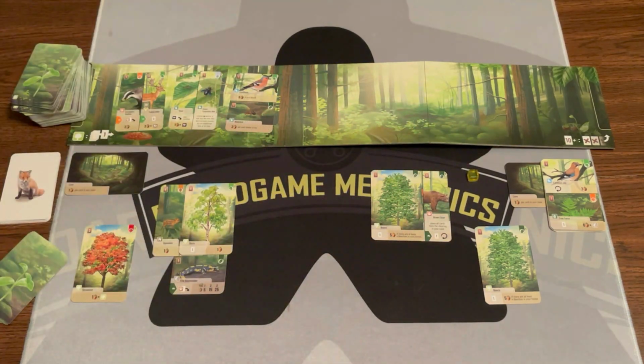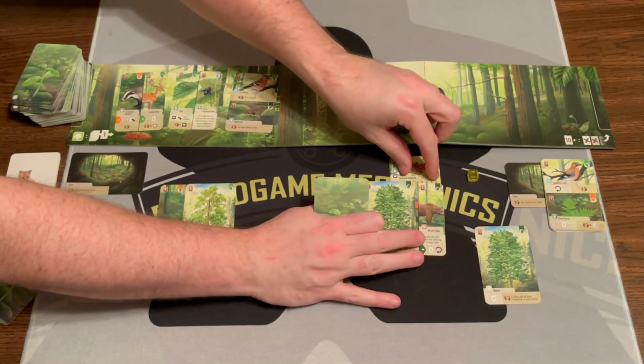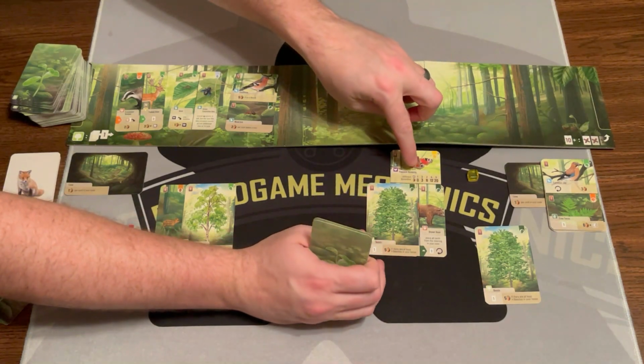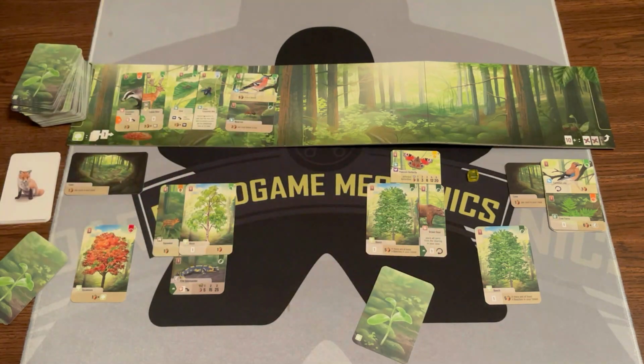They're going to play a butterfly at the top of this tree. It doesn't cost any cards, but the more different butterflies they have, the more points they're going to get. So they're going to now try to collect butterflies.